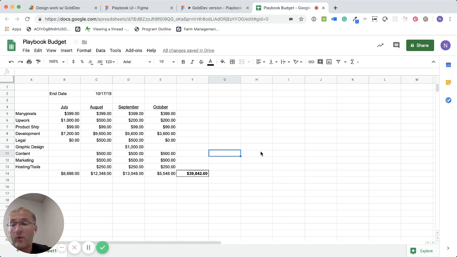If anything, we would come in a little bit light in some of these categories and a little bit heavy here, potentially a little bit heavy here. And so I'd be pretty comfortable with a budget of 35 to a hair over $40,000 for the MVP version of Playbook.